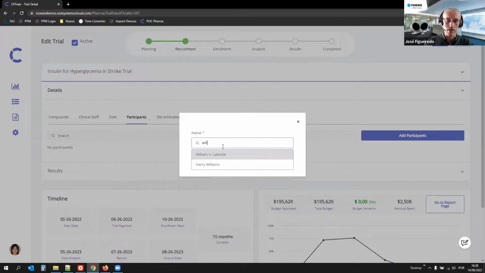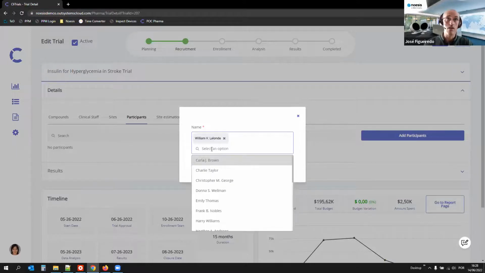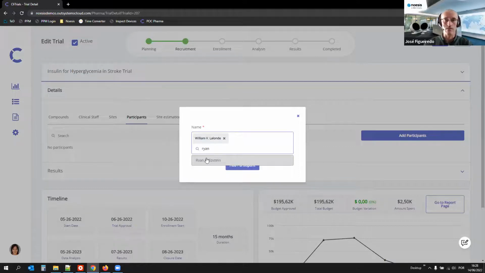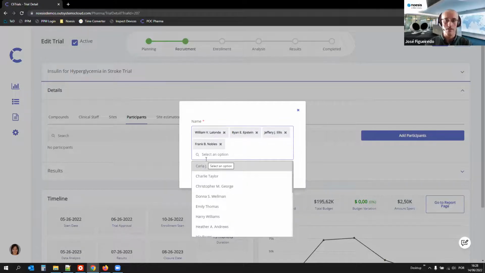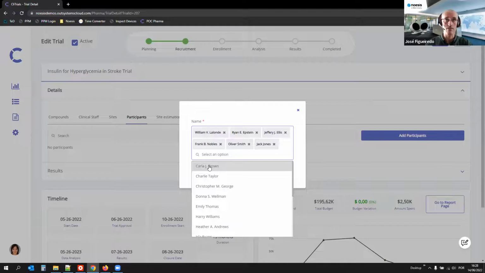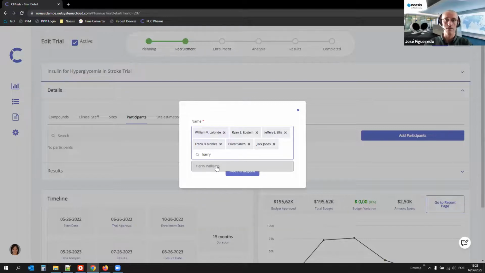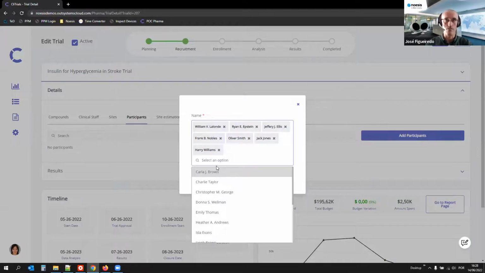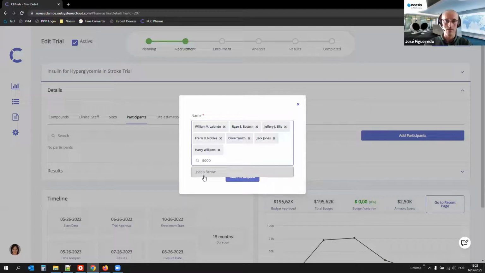So we'll add William, Ryan, for example, Jeffrey, Oliver, Jack Jones, Harry, Jacob, and Charlie.